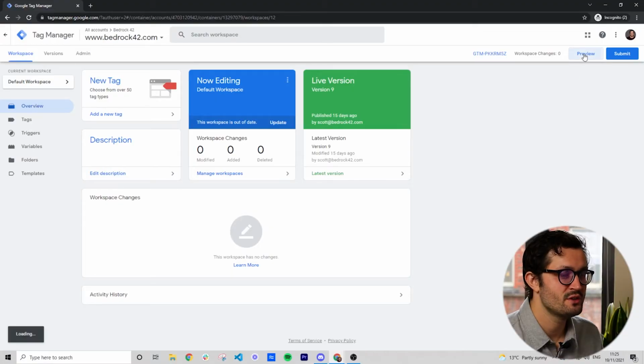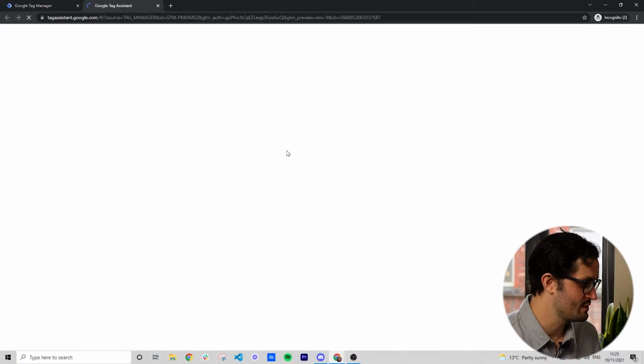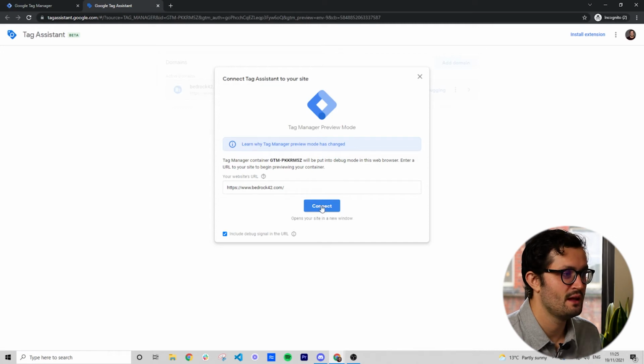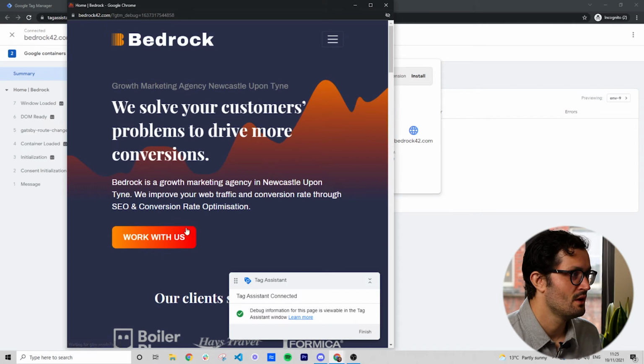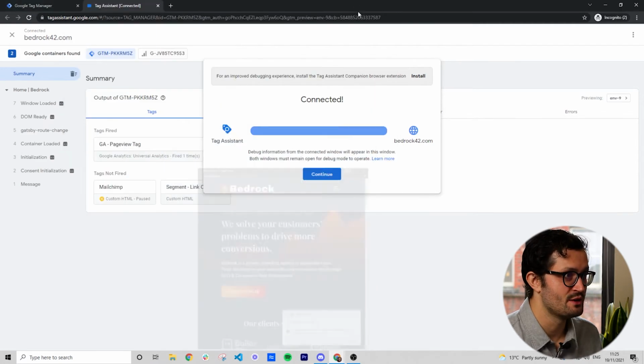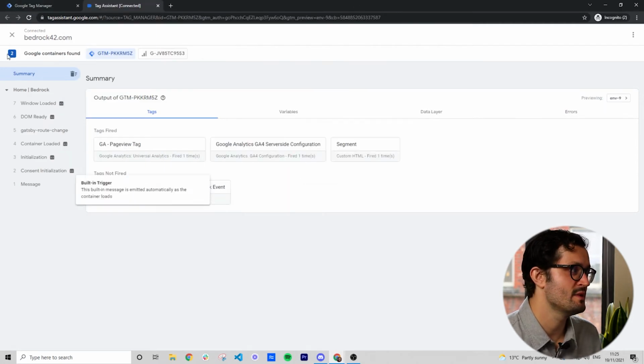Now that we're happy the code appears in the correct place, we want to now check to see if we get the correct signals that GTM is working as it should be. Inside Google Tag Manager, if you click on Preview, we're using our live container for this, and then insert your URL that we're testing on. This will then load a version of Google Tag Manager on your site and bring up this debug panel.